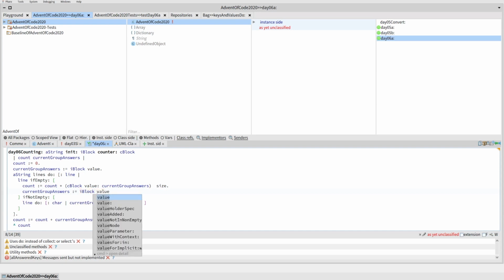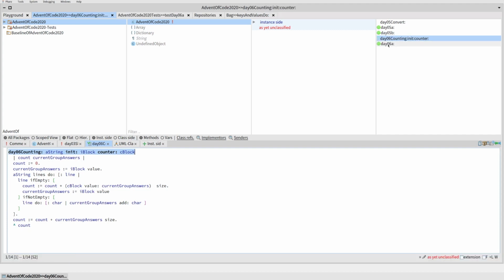Okay, so every time I need to create a new answer thing I'm going to call iBlock on it to give me an initialized block, passing it a value. So I do that here and here. And when I have a block I want to see the count, I'm going to call this counter block on it here. So let's just copy the name of this. We'll save this.